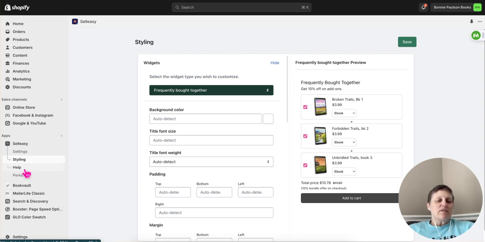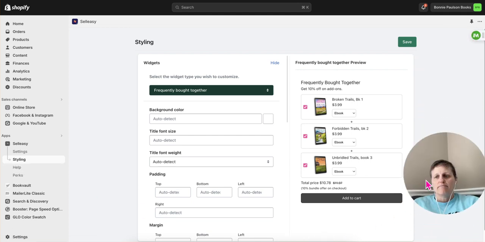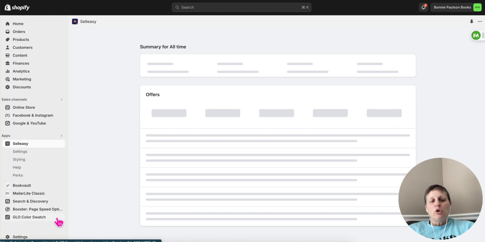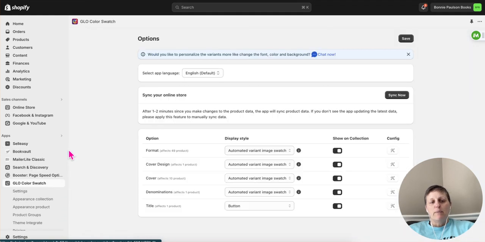Okay? There's a help and then there's a perks. The help thing is literally their knowledge base, and you can ask for help. I know my head's hiding it. There's usually a little chat here. It might be because I'm in the styling, but you can go to the help thing. It'll help you if you want. And then the settings. Now, just a tip, I would highly recommend that you pin your apps if they're not already pinned, and you would have an option to pin it. And I'll show you in another video exactly how to do that.